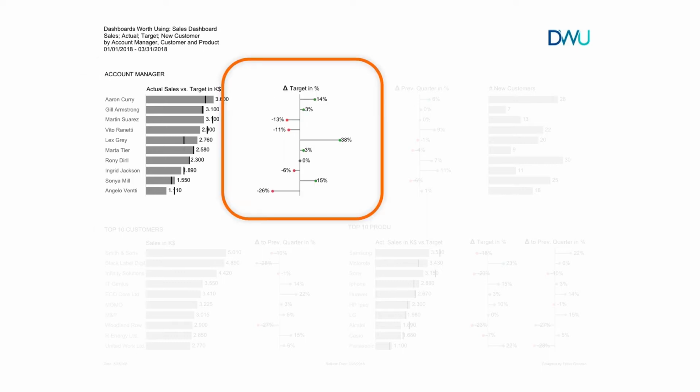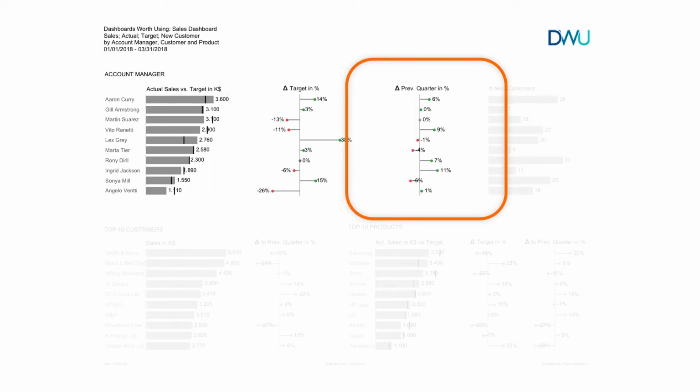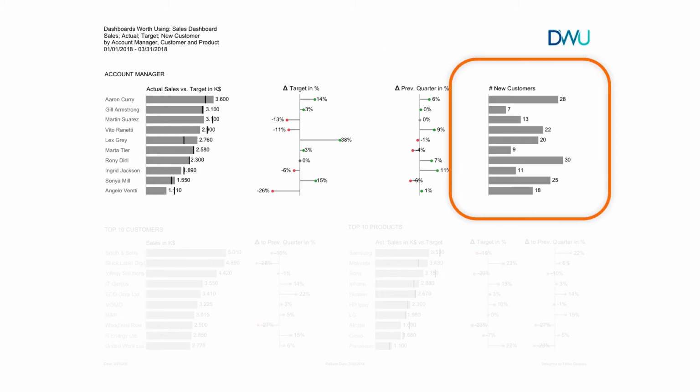The actual deviation from target shows this chart. Actionable insight here, well, who is most off the target in a positive way and in a negative way? The deviation from target is also a very important insight. How about the trend? Meaning, who of the account managers are improving over time and who not? This chart very clearly shows this as a percentage of improvement or, God forbid, decrease in comparison to the previous period. Actionable insight here, who is improving the most, and the same on the decrease side.